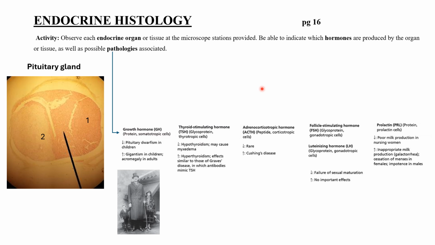Now the hypothalamus is making CRH, corticotropin releasing hormone. Under the influence of CRH, the anterior pituitary secretes ACTH. And ACTH, as the name tells you, adreno, goes to the adrenal glands, and it causes hormones to be released from the adrenal gland. Deficiency of ACTH is rare, but when there is too much ACTH, we have a disease known as Cushing's disease. Just remember, when there is too much ACTH, there will be too much hormone from the adrenal gland, and that results in Cushing's disease.